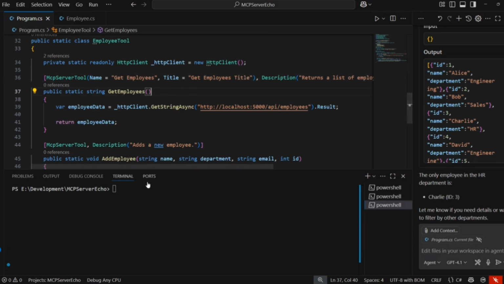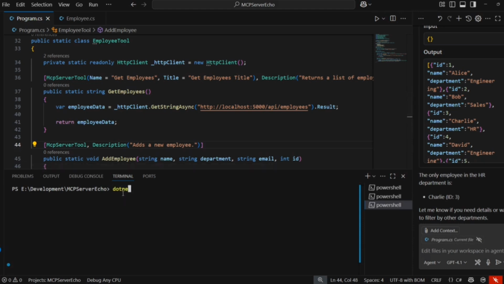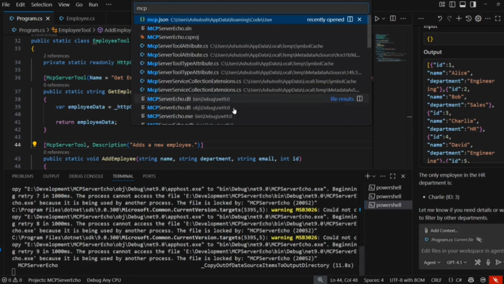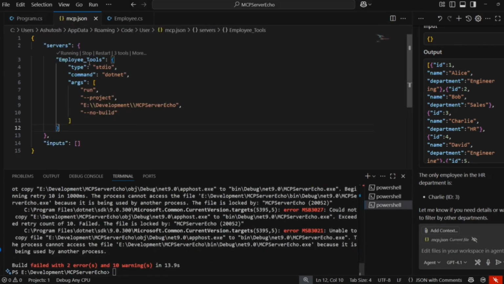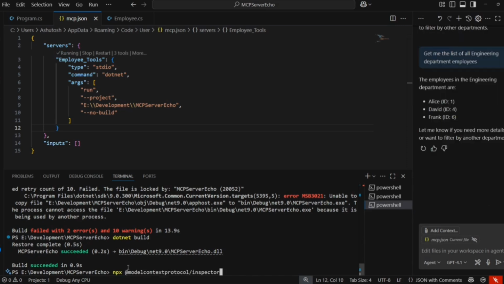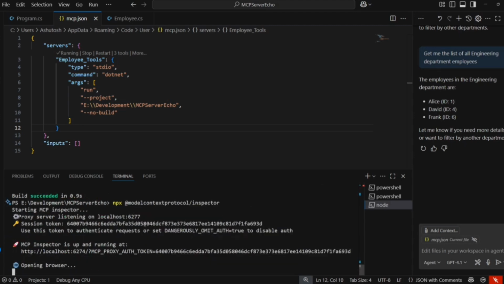And now we will just build it and start our server. So .NET build. Oops. We hit, I think, a file lock error. So it's a classic error when our server is still running. So let me stop the server, rebuild it, and then I will start the model context protocol inspector using inspector this time, because we want to visualize the list of tool calls from the inspector.